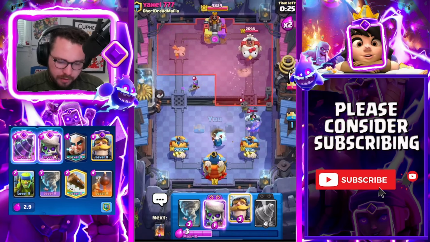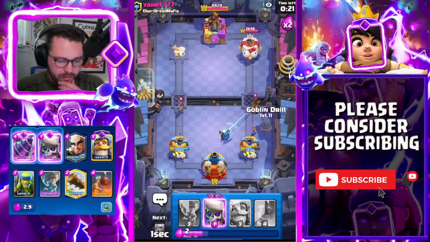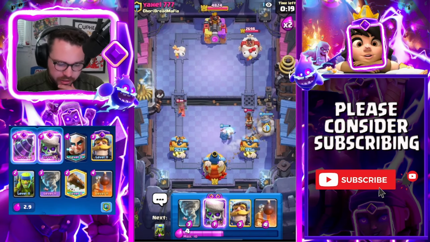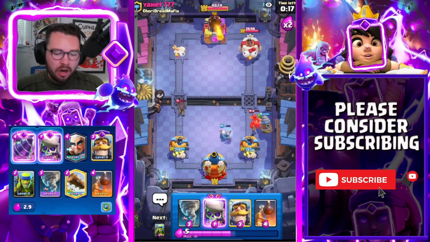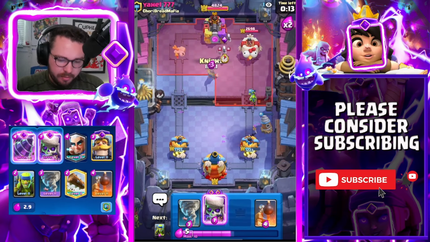Beautiful, beautiful defense. We don't even need to spend anything else on that, so we're going to go like this just to make sure that doesn't get onto our tower. Shoutouts to the Goblin Drill. And honestly, after that first flub, we really didn't make any mistakes, and I really, really appreciate that. So, good first match. Kind of like a warm-up game for me.